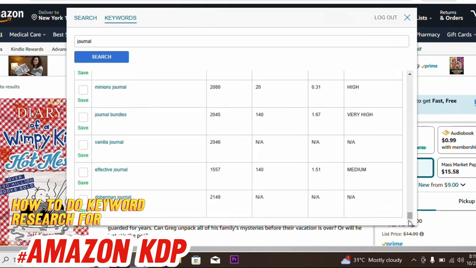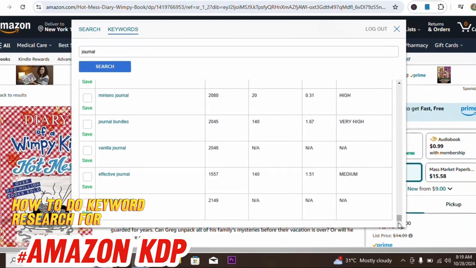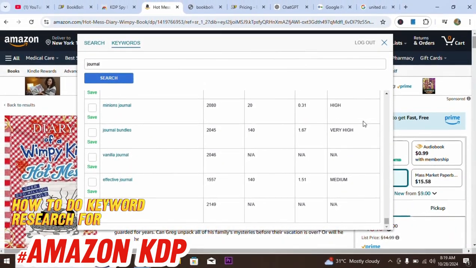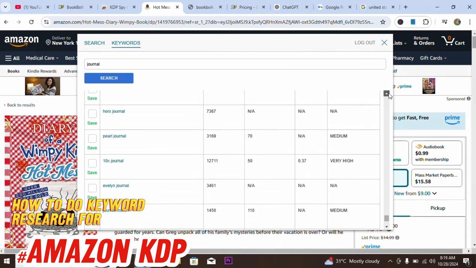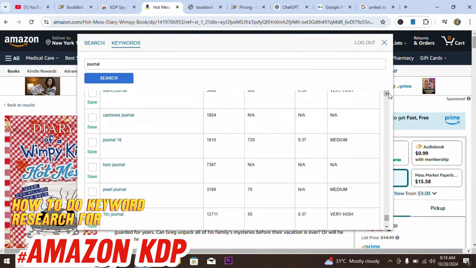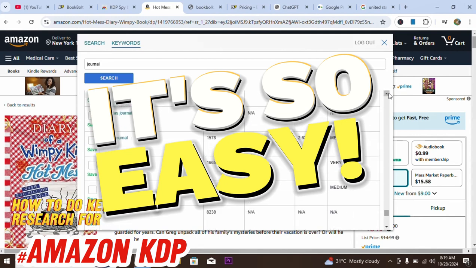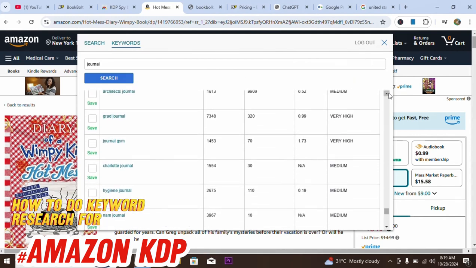Apart from this, now I'm going to show you another tool that can also help you. Apart from this particular tool, there are a lot of tools. I have two of them that can help you to do this. This is the tool that I'm showing you right now. Remember, once you come to this place, just search for this particular tool. I'm going to give you access to this tool in the description box below, so don't worry about getting access to it. I'm going to give you access so that you can use this tool and make good money for yourself on Amazon KDP.